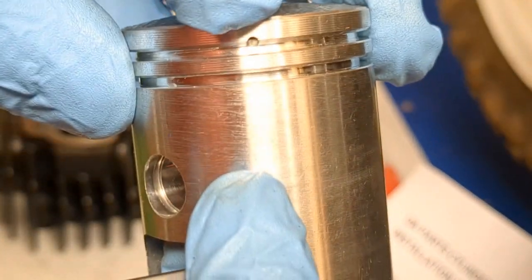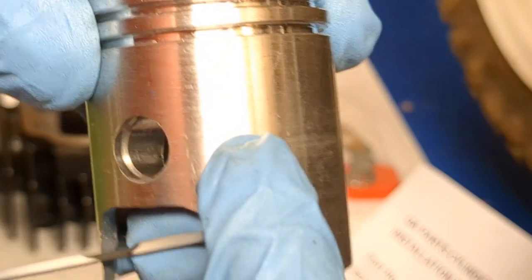Because you have these little retainer pins here. I don't know if you can see them. That little pin right there. You'll want those little things seating right on that.